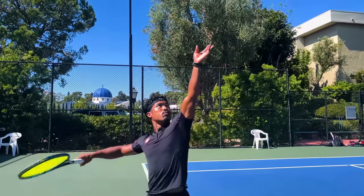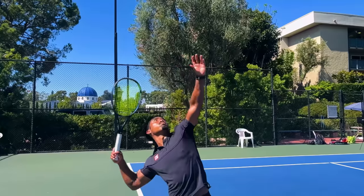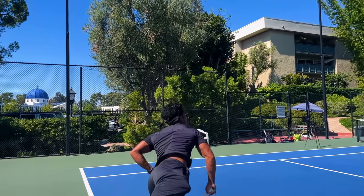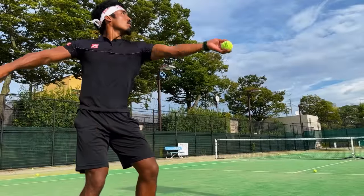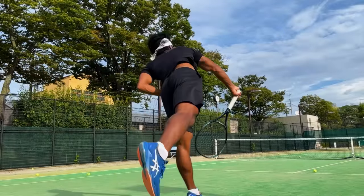So how do we get rid of this tendency to want to tighten up before hitting the shot? Because usually it's a protective mechanism — whether we're afraid to get injured, which is a valid reason, or we're afraid to make mistakes. The first key is to stop trying to control your overall swing and focus instead on relaxing and trusting your swing. Try to let your entire racket lag. If you pull it from the butt cap and make contact high and into the court, you'll start to feel this natural release starting to occur. And from there, we can start to build more swing fundamentals to get more power and control.